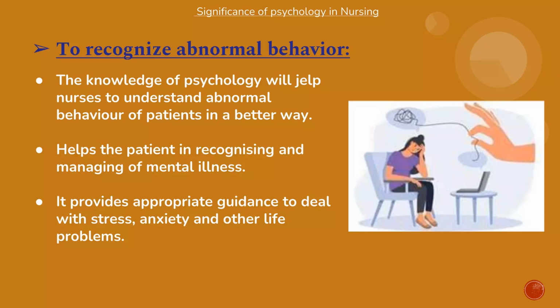To recognize abnormal behavior. When you know about abnormal behavior, what kind of abnormal behavior can be there, you can deal with it in a better way and help the patient in recognizing and managing the mental illnesses. It provides appropriate guidance to deal with stress, anxiety and other life problems.